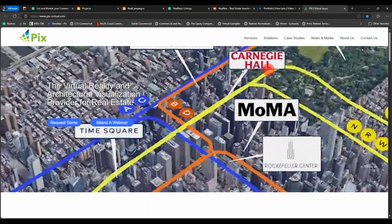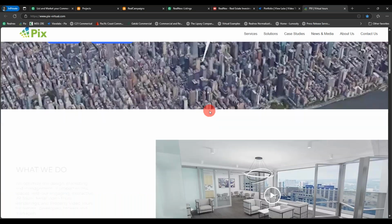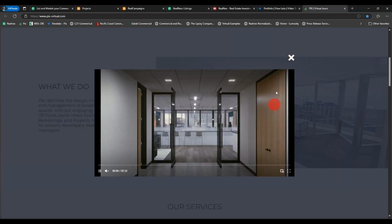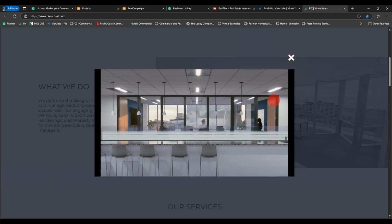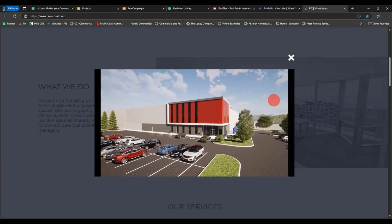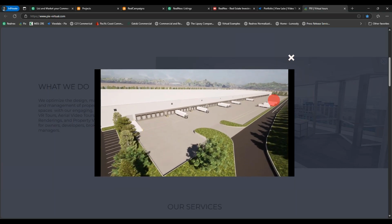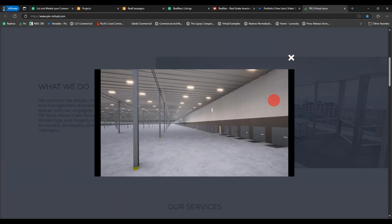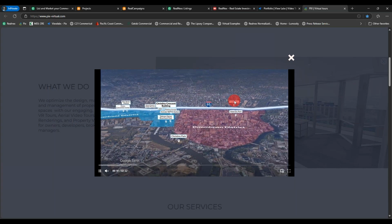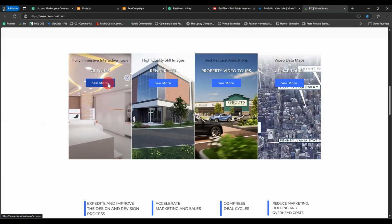But we also have not only the virtual tours, the sizzle reels, the VR, we also have immersive VR. And I didn't realize how immersive our VR was until I asked, what is our VR compared to this company? And I said company X, and they said, what a lot of companies do is they do bubble images. Bubble images is a rendering that turns into a bubble to make it 3D. And so ours are true augmented and virtual reality. So you can really get into these.